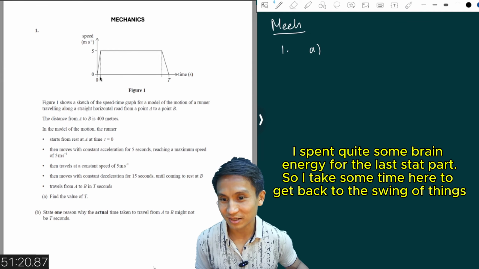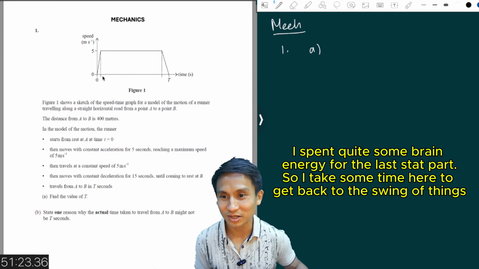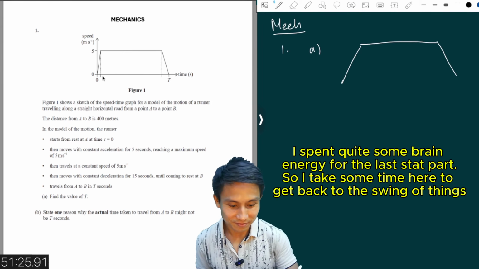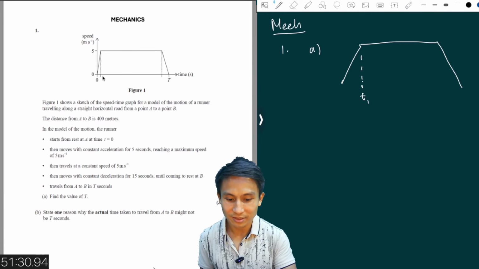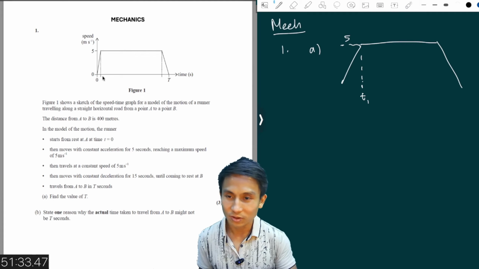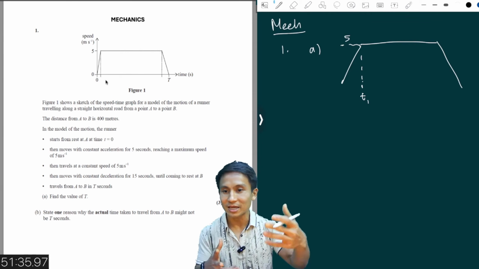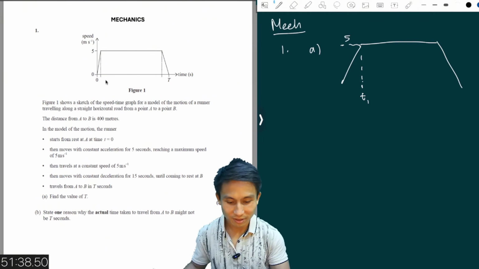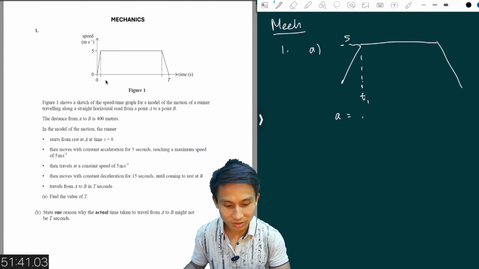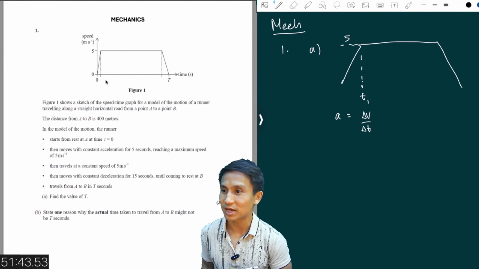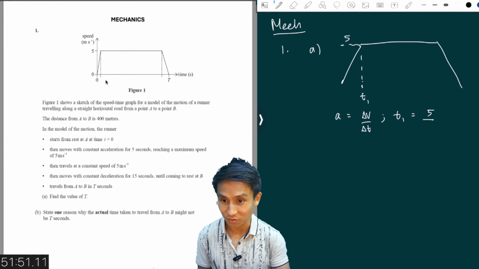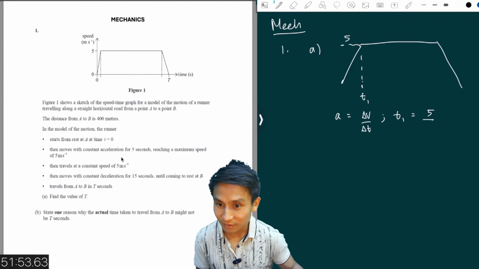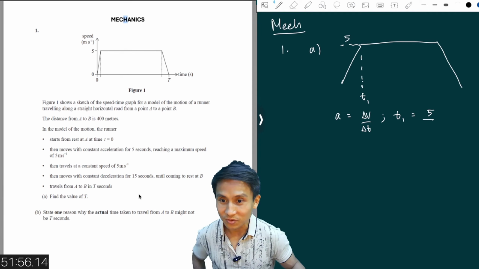400 meters. Okay, acceleration. So let me just draw that out. Let's do t1 here, and this is the speed of 5, right? So t1 would be the time taken to accelerate from 0 to 5. Basically acceleration is delta v over delta t, right? Change in speed over change in time. So time t1 here is the change in speed, which is 0 to 5, which is 5, divided by the acceleration, which is, oh, it doesn't tell you, right? Hang on.